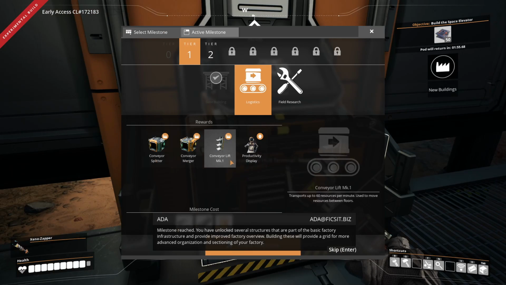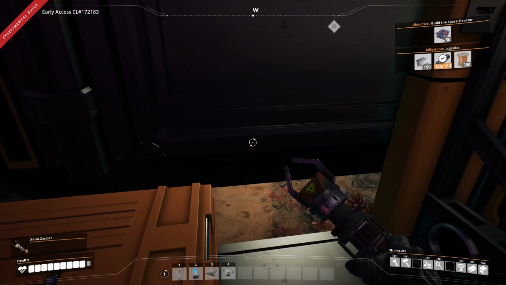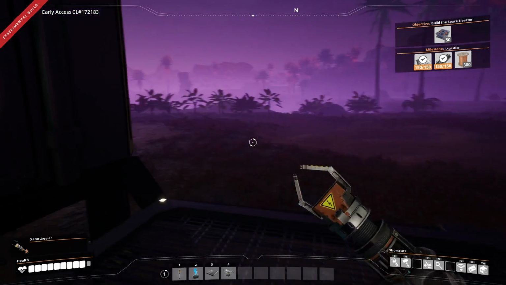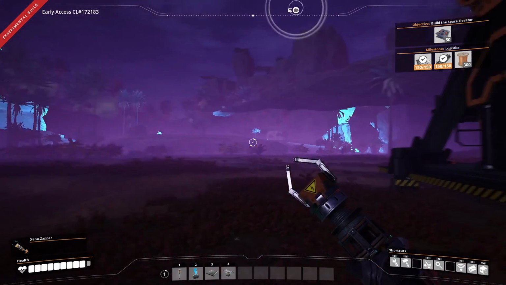Unlocked several structures aimed to provide the first things needed to build basic factory infrastructure. Alright. Now that our iron plates are crafted, we need to go run and find some more copper. So we'll throw these in and scan for our copper, which should be right over that way, I believe. Yes.